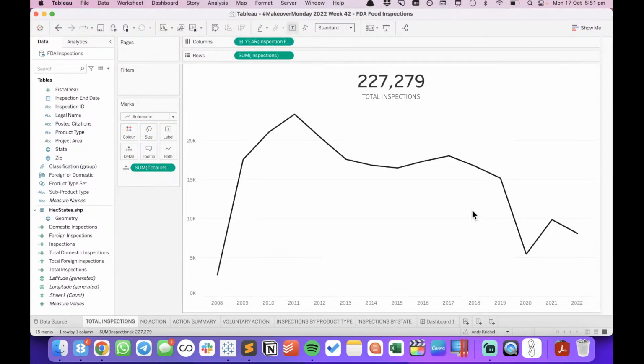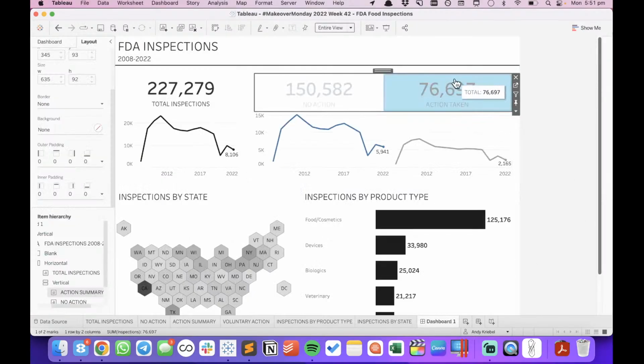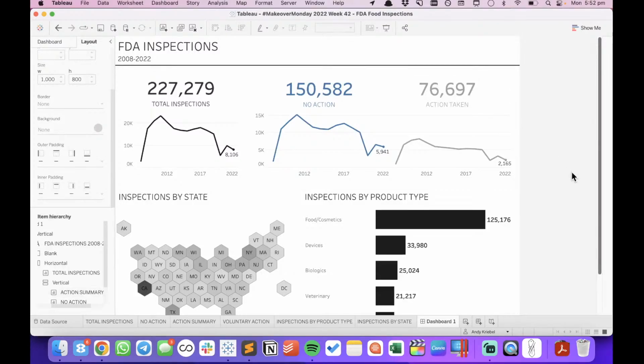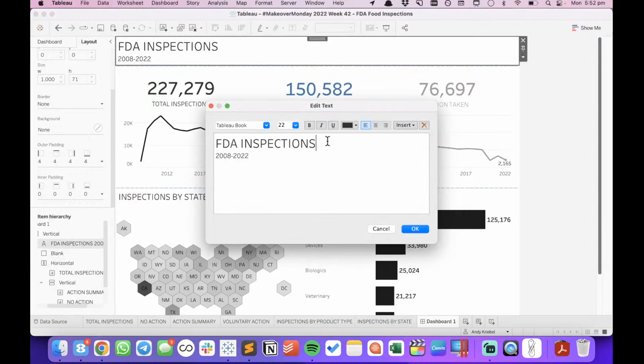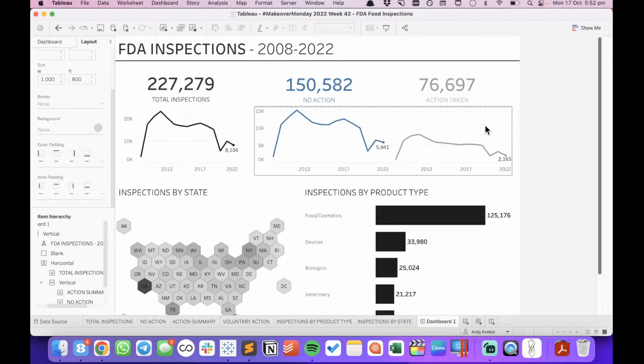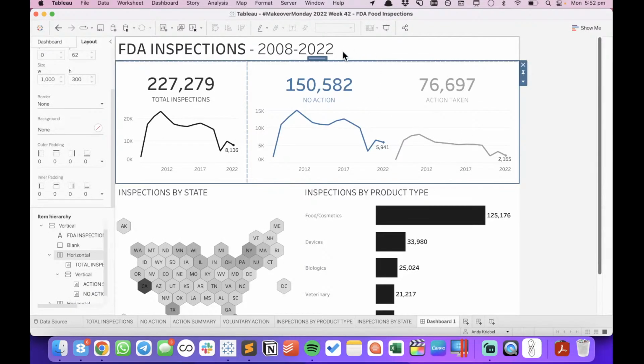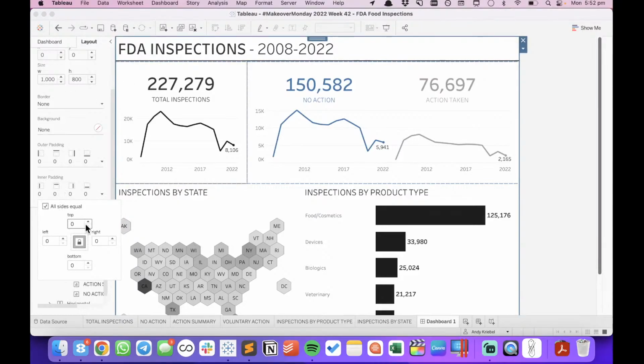Okay. All right, so now we got something like that. So that all looks okay. Let's make this, let's do some inner padding of like 20.